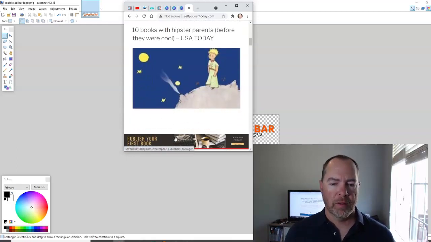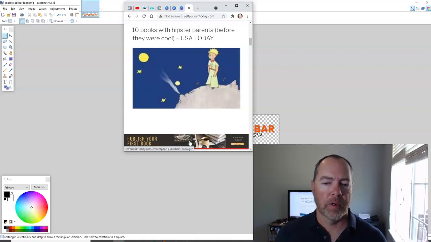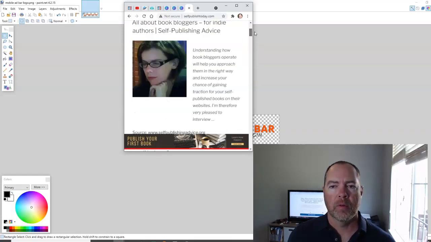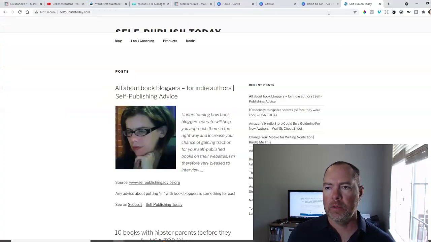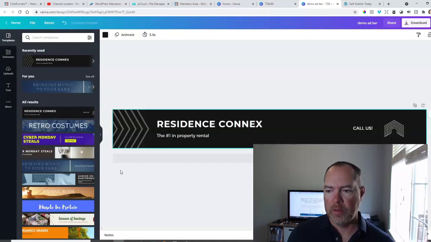I wouldn't want this to be the same color scheme on a dark site, because then the customer on their phone is never going to see your ad down here, right? And so that's just kind of the basics of what I'm trying to get across, making sure that in your design, your contrast is enough that people are actually going to see the ad, right? Okay, so let's get back to business here, and let's design something dark, right?